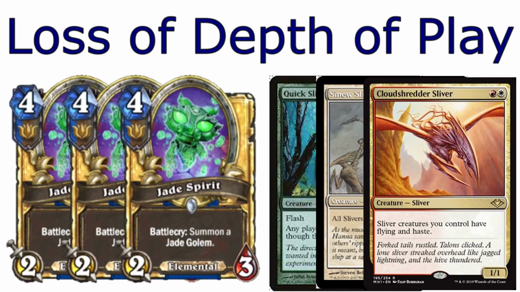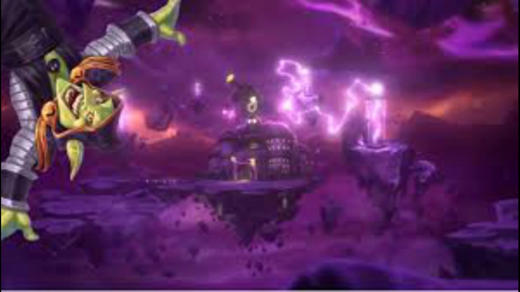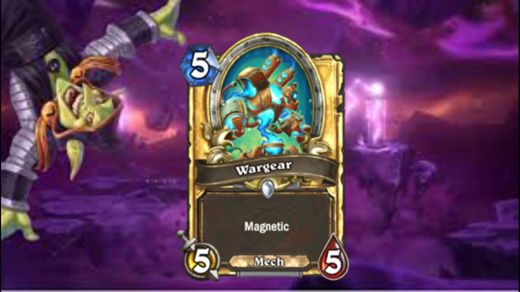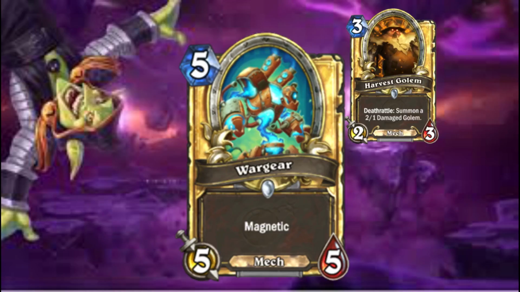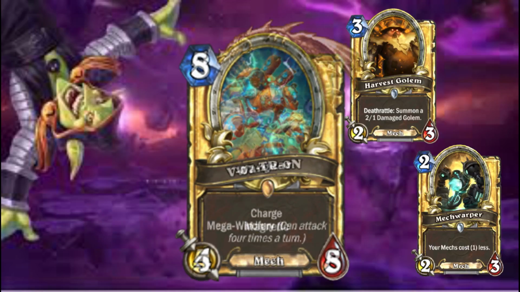Although Modern Horizons doubled down on the problematic design space, I think the Boomsday Project pushed the design space in a better direction. Magnetic is not a parasitic keyword. The magnetic keyword is found only on mechs, and at that it is only featured in the Boomsday expansion. But it plays really well with quite a lot of cards. Classic cards like Harvest Golem find new life. Wild cards from Goblins vs. Gnomes get new tools to play with. And in Standard, powerful mech combinations rival Voltron.